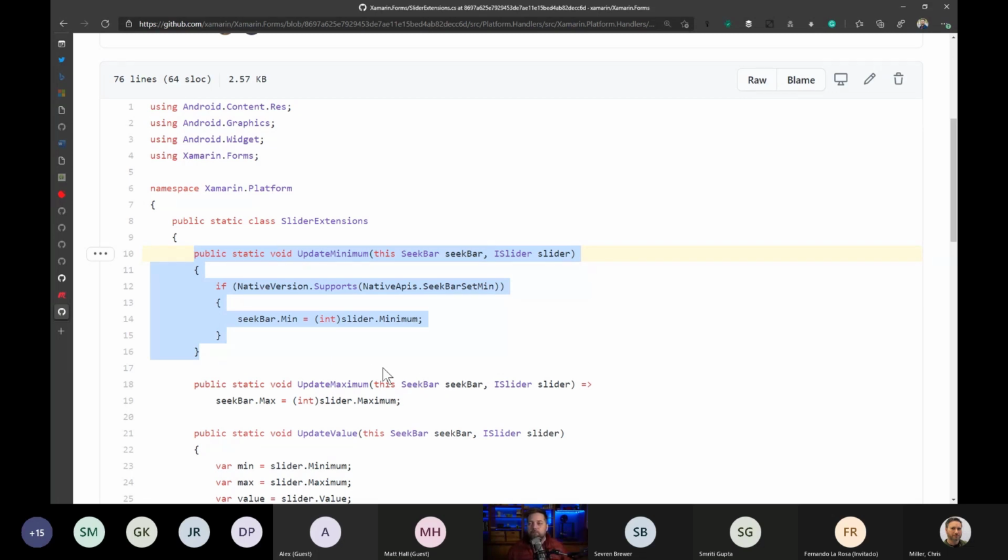As opposed to today in Xamarin.Forms, you'd have to write a custom renderer or an effect, which is at least 2 classes, if not 3 plus, to override a simple property. Whereas in .NET MAUI, it's literally the equivalent of what you see here, like 6 lines of code. So I'm really looking forward to demoing that more in the future.